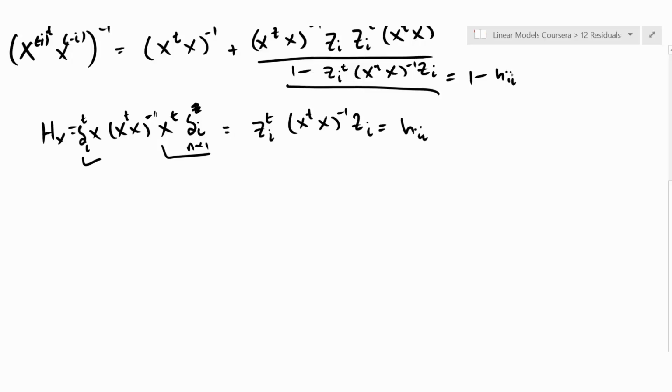Now, we need to keep working along here. The second thing we're going to need is X minus i transpose times the y vector minus i, with the ith point deleted. Well, using the same technique as before with matrix multiplications, we can see that this is the ordinary X transpose y with the full data, with the ith data point included, minus zi yi. And you can see that using just the same logic as before.